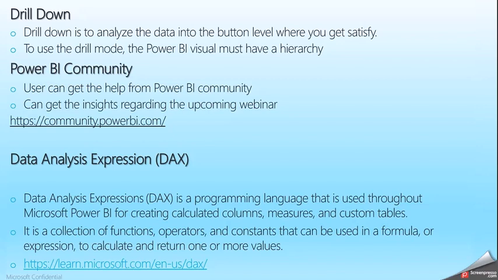Drill down is one of the good features in Power BI. We can drill down the data until we achieve our desired result. To use this functionality, we must attach the hierarchy to our data set. If we don't attach the hierarchy, we cannot drill down and drill up the data.